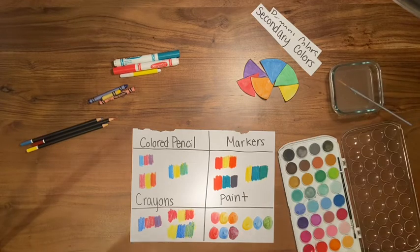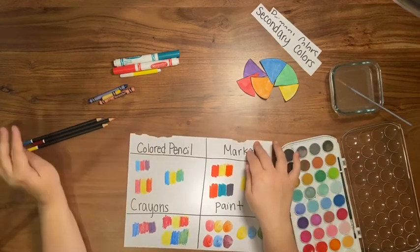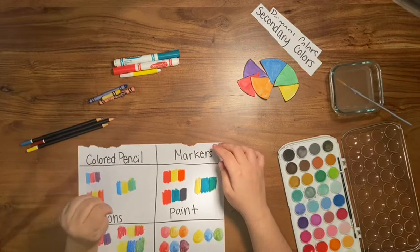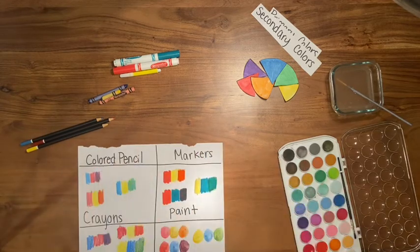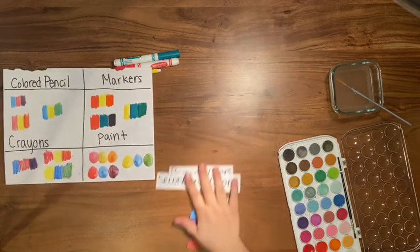All right, so now it's your turn to mix your colors. So you're gonna start with your primary colors. You're gonna get red, yellow, and blue using any material that you can find. And then you're going to mix to make your secondary colors purple, orange, and green. So we're going to go over that.